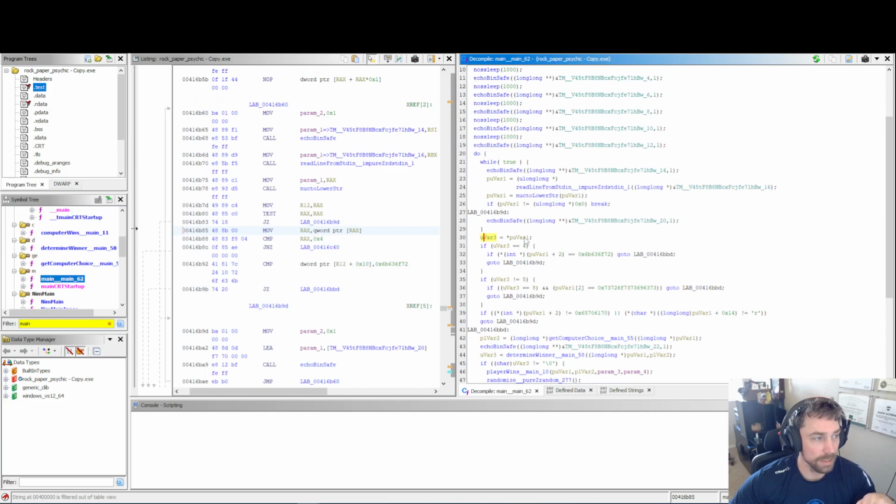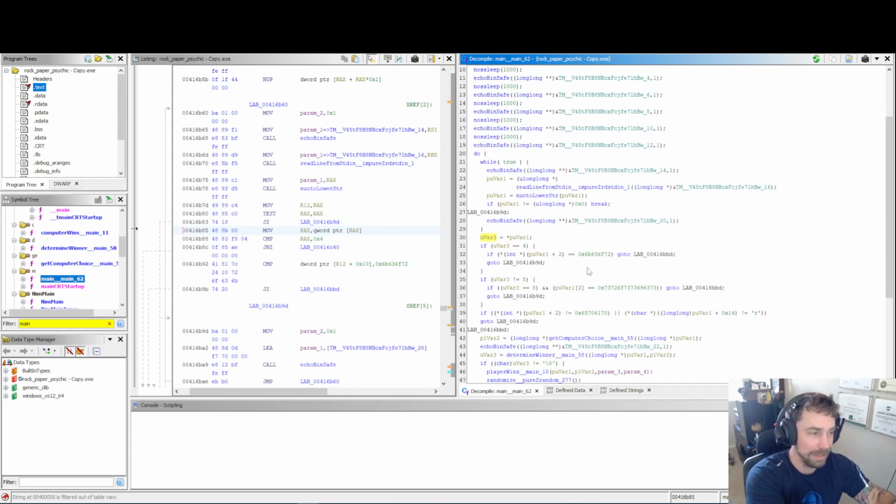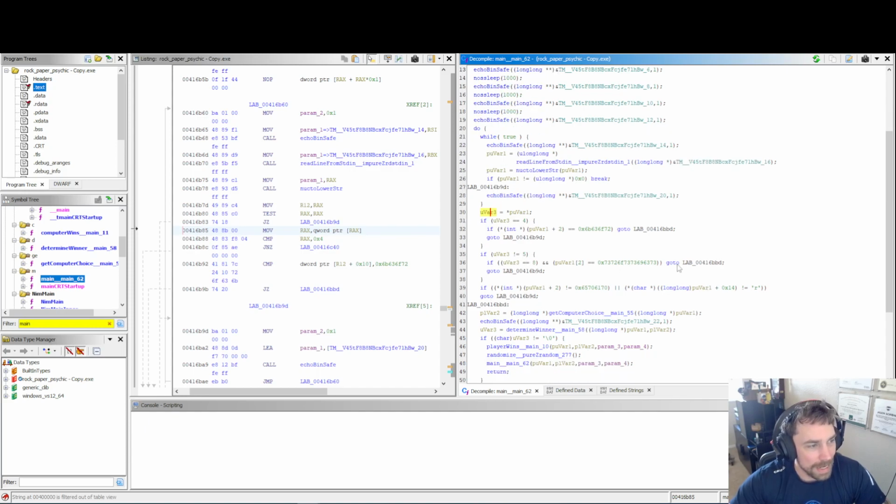So now it's assigning the reference of where puvar is to puvar3, and we see var3 equals 4. If something equals this memory, it goes to this location. I don't want to get too much into the details. We're just trying to get a high level view of this because I'm not an expert in the C programming language, but I can kind of follow along that there are if statements here, where if var3 equals 4, if it doesn't equal 5, if var3 equals 8. So this is probably where it's checking to see what type of option you selected.